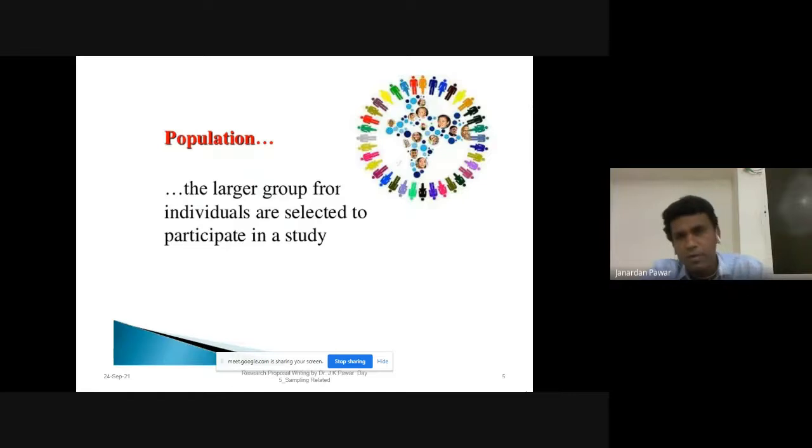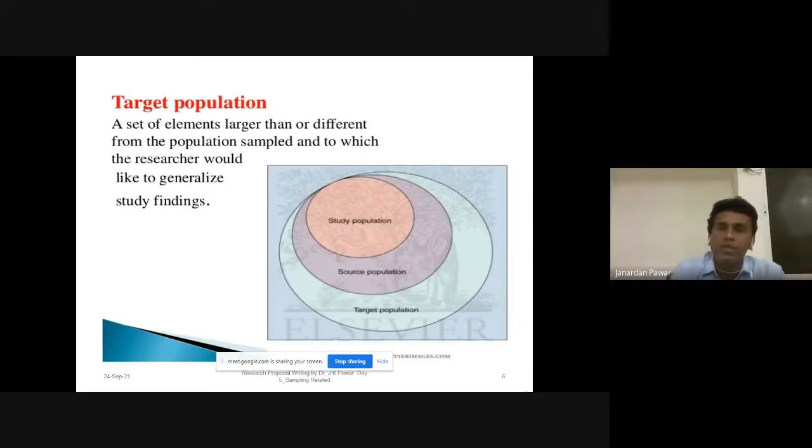Now the population. The concept of population is what we have studied. It is the same, but in research we take it in a different manner. Actually, we want to contact them, or it is expected that we contact them. We are supposed to contact them, but we are not able to contact them because of what? Large number. Population is always a large number, because that is the entire set of respondents whom we are supposed to contact, but it is not possible to contact them. So this is why we go for sample size or sampling. So this is population. Now, targeted population, as we have decided, as I have already shown you.